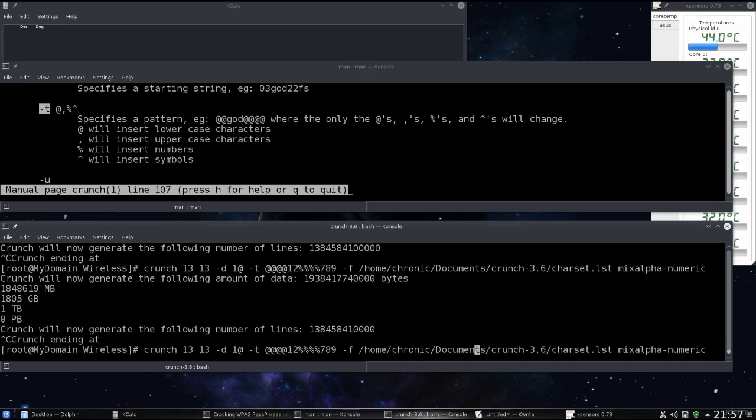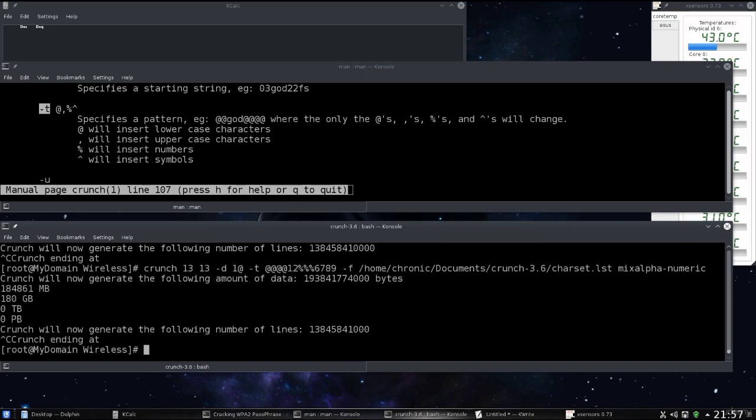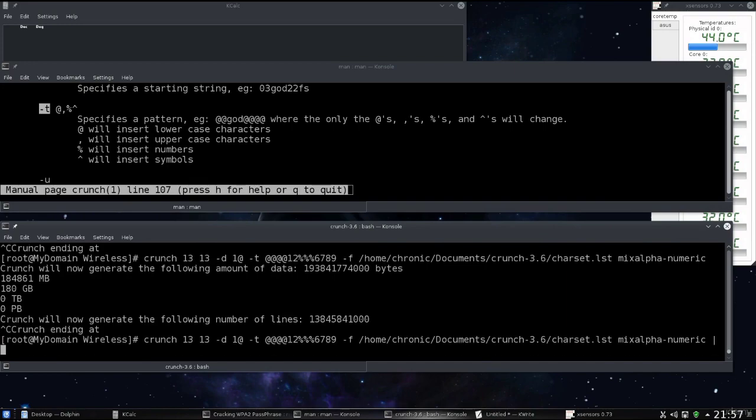So I'm just going to go ahead and insert another number here to make this a little bit shorter, so we don't have to wait an eternity for this to finish. I mean, it's not going to be an eternity, but in terms of gigabytes or even terabytes, you are facing a reasonable amount of time to finish.